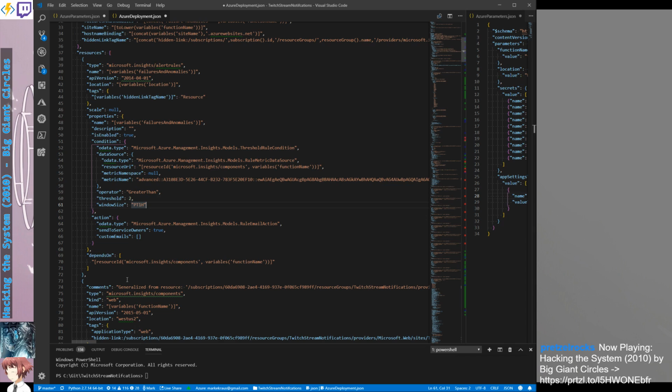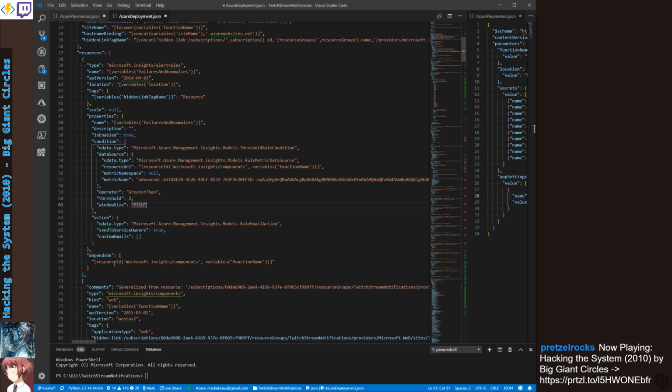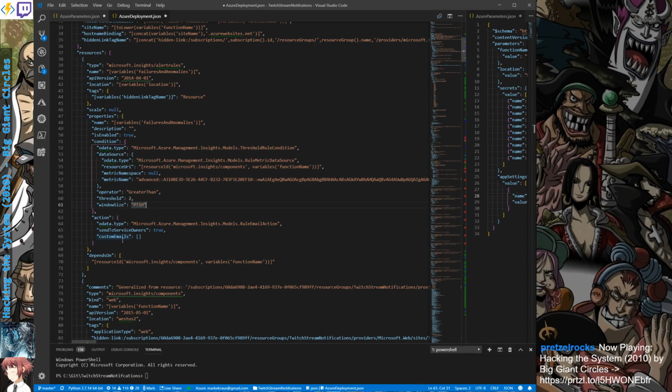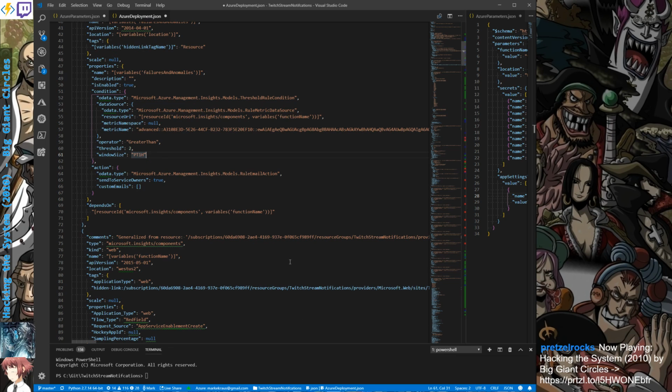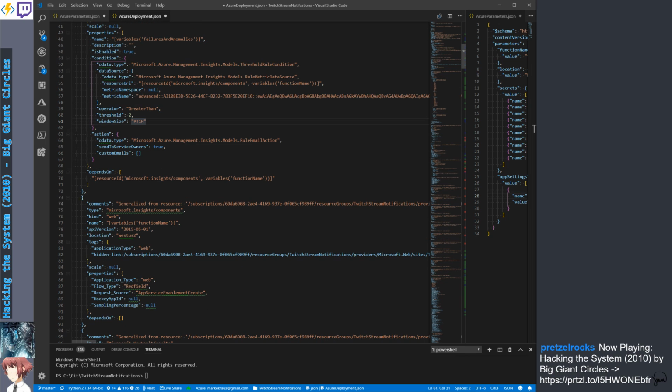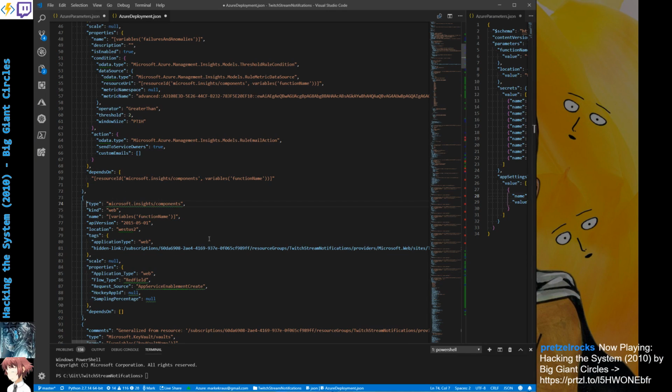Yeah, so this is fine. Can't do this down in the variable section, you can't do resource ID lookup there. So it's fine to leave these kinds of things in the resources section, so long as you're using variables for this. So that one looks good. So on to the next resource. This is Microsoft Insight Components.